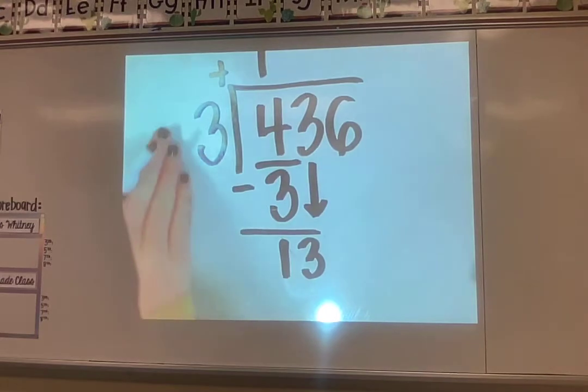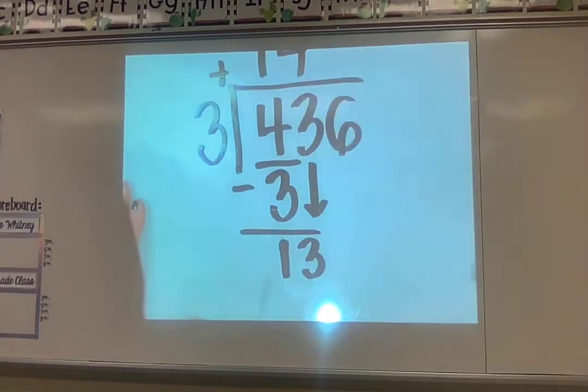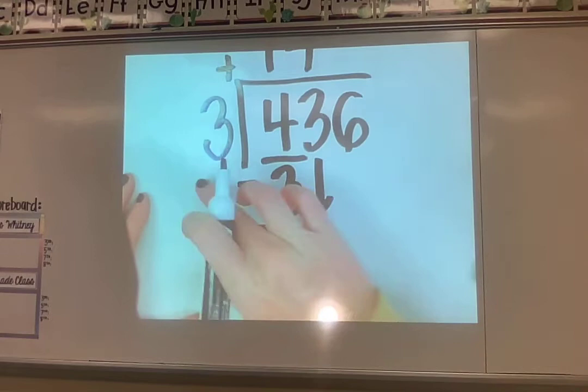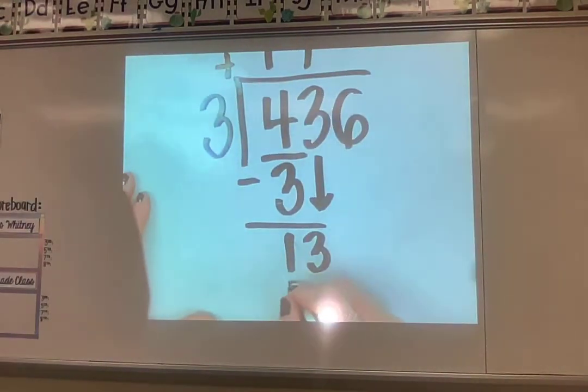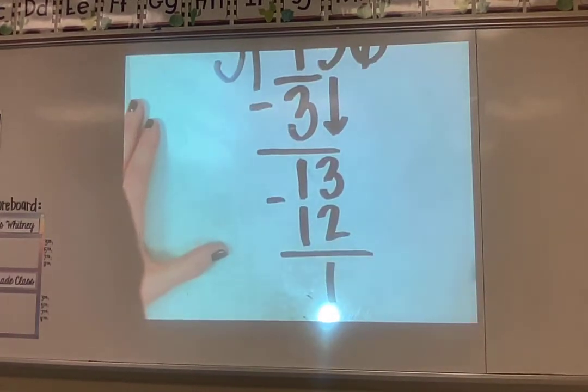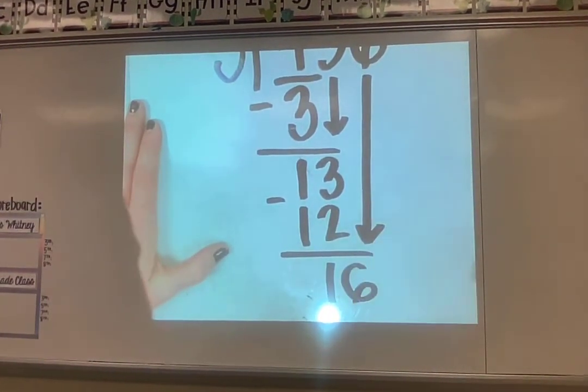So how many 3s will go into 13, starting with dangerous? 3s into 13 would be 4. Monkeys, it's going to be hard to see, but there's my 4. Monkeys, 3 times 4 is 12. Swipe, that would give me a 1. Scoot you on down so that you can see. And then bananas, so bring down, that's 6. Remember, if I bring down, I have to go again.